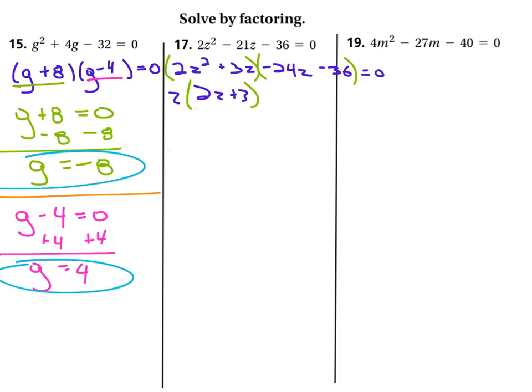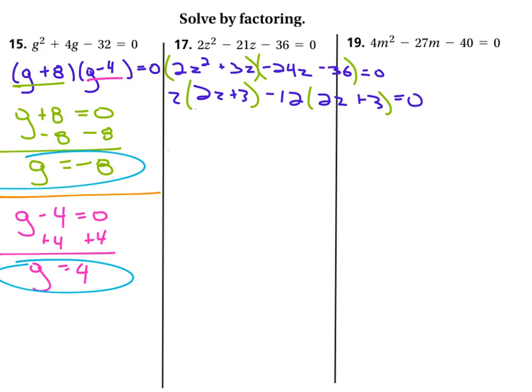And what can we factor out of this one? Well, if the one with the z term has a negative in front of it, we're going to factor out a negative as well. We can get a negative 12 out of both of them. And then what do we have left over? We divide negative 24z by negative 12, and we get 2z. And if we divide negative 36 by negative 12, we get positive 3. And that's great because we get 2z plus 3 on both of them.